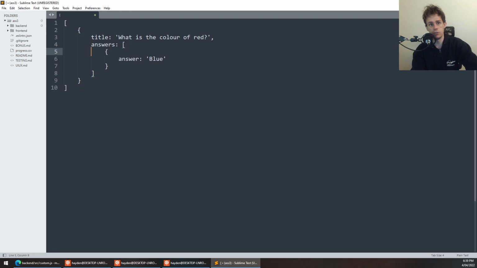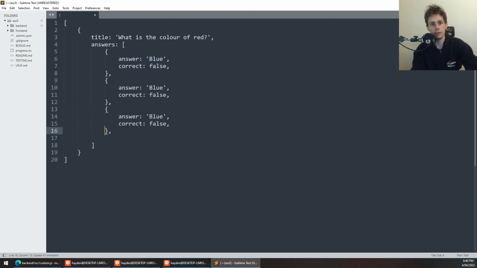Actually, I shouldn't have that solution. The answers are like that, and it's like correct is false, and there's a few of these like that. You might structure your code like this, because we can let you do whatever you want to describe a game for an admin. This is what you push to the server.